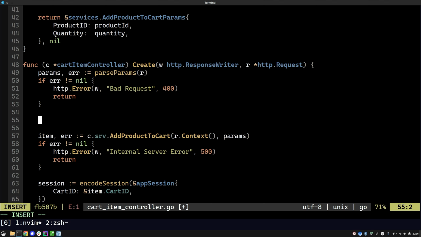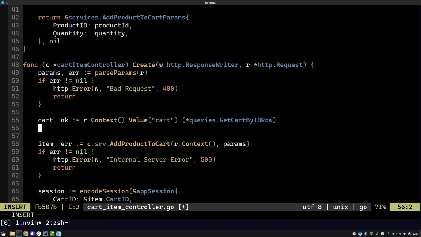So we can just fetch the card from the request context value card, and we parse it as get queries get card by ID row.